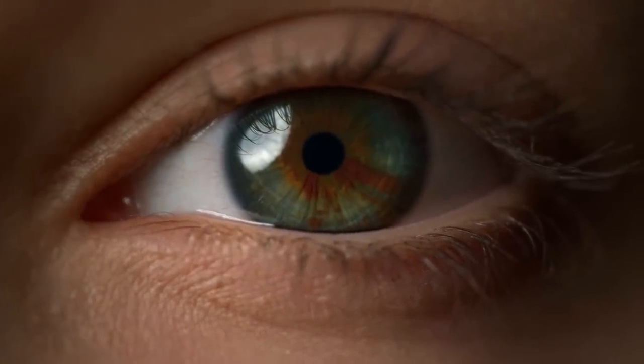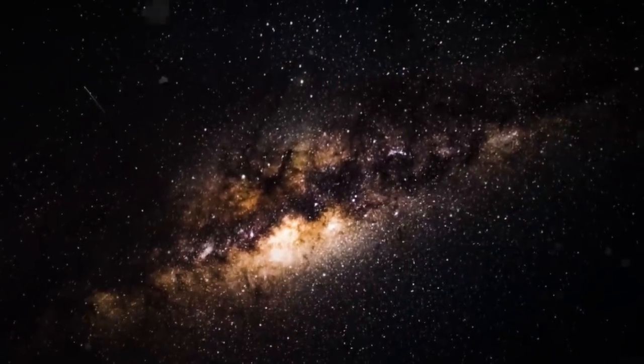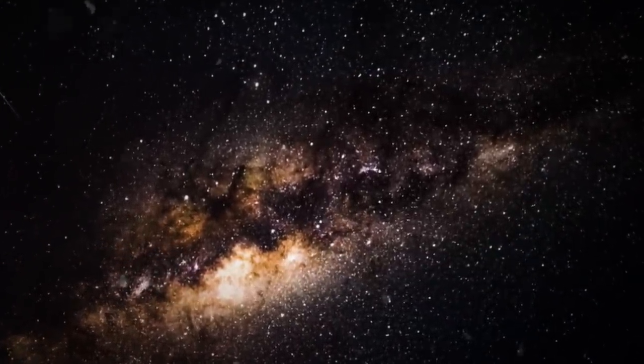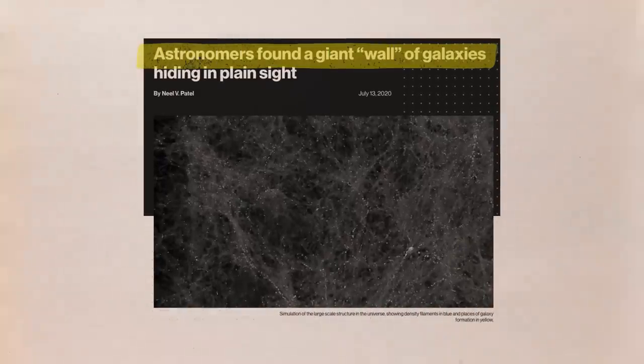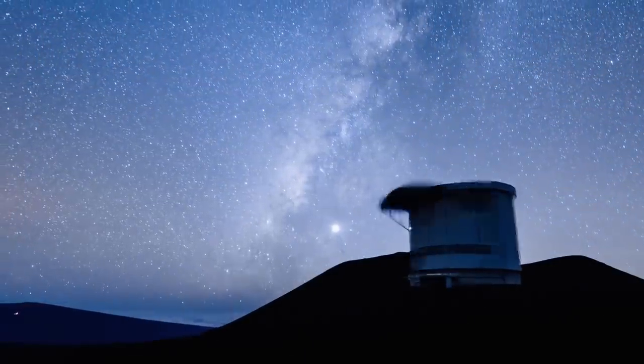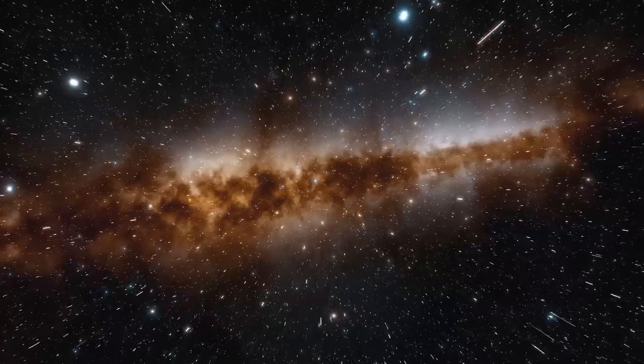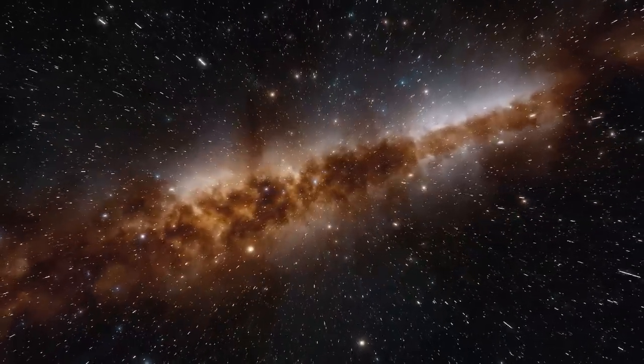The answer to that question is quite interesting. It was concealed beneath the Milky Way galactic plane, which astronomers sometimes refer to as the Zone of Avoidance or Zone of Galactic Obscuration. This area, which is dense and luminous with stars, gas, and dust, is the disk of our galaxy. In contrast to the rest of the universe, that region has not been sufficiently investigated because it is so thick and luminous that it obscures a significant portion of what lies behind it.